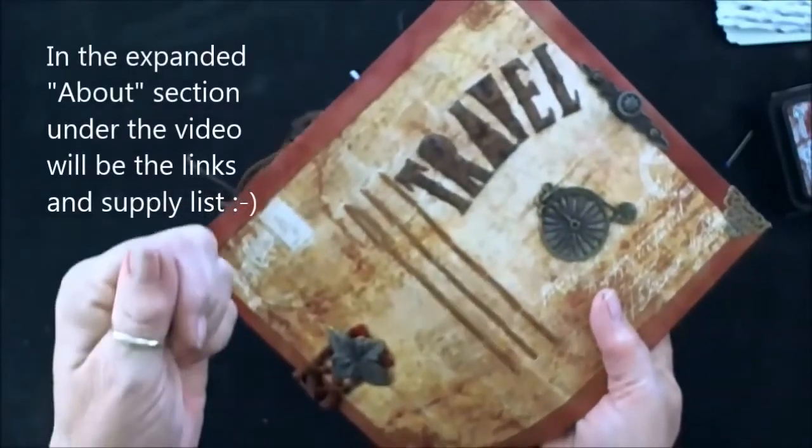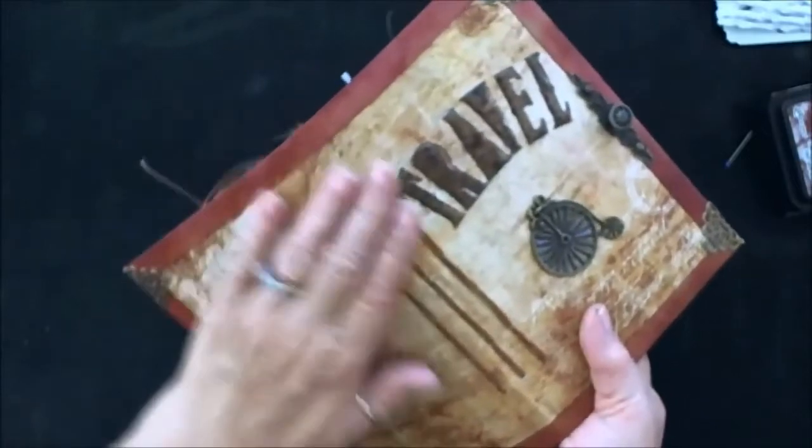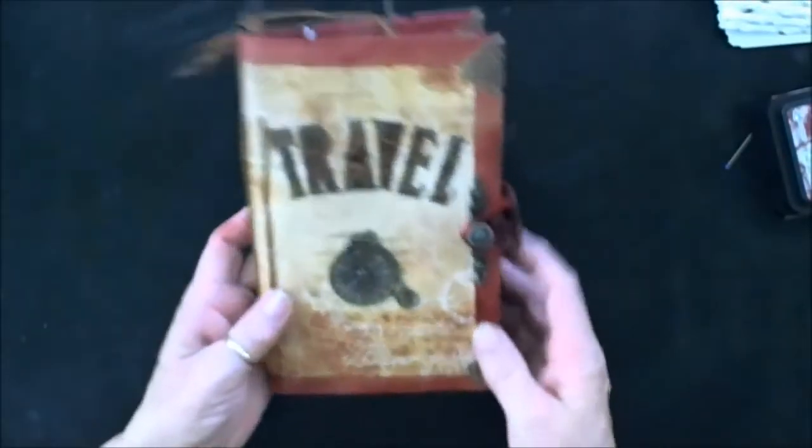And in the directions, I'll not only put the link to Meg's store, but also the link to where I found out how to make this way. And you can see what it looks like on the inside. But it creates a very sturdy book. It's certainly not going to come apart that way.